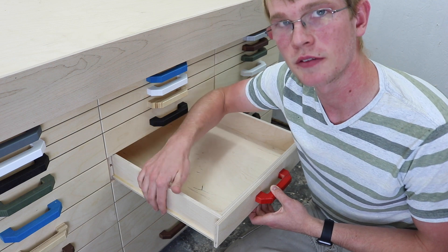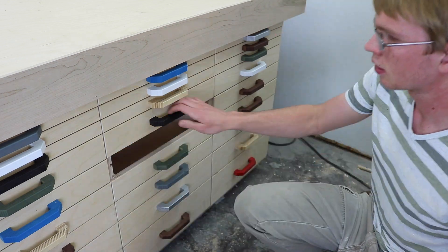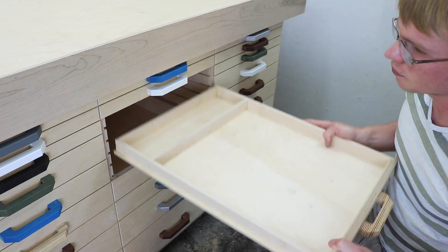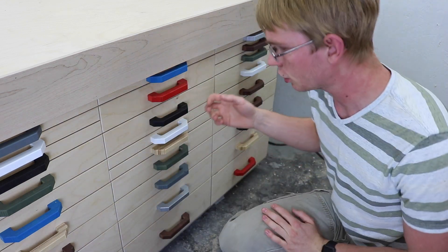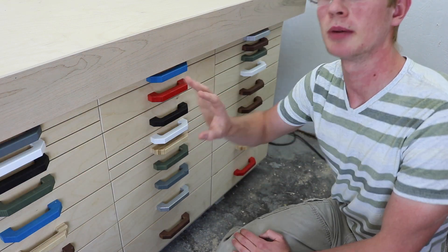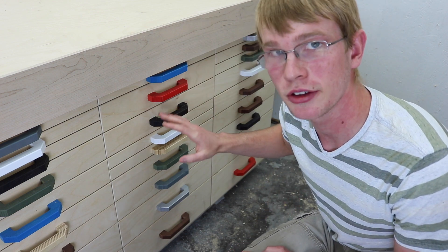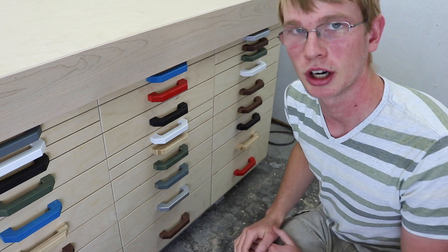Also, with the drawer slide being at the very bottom, that means I can use my rearrangeable drawer system that I've showed in previous videos. You can see there's a lot of slots cut here, and the drawers are built on inch and a half increments. I can swap them around however I want to. I can even put a big six inch drawer up here. They're also rearrangeable from column to column, and different banks of drawers are also interchangeable. Having that flexibility is really handy. I don't need to decide where things go right to start with — just build it, and then I can arrange them as I figure out where I want things.